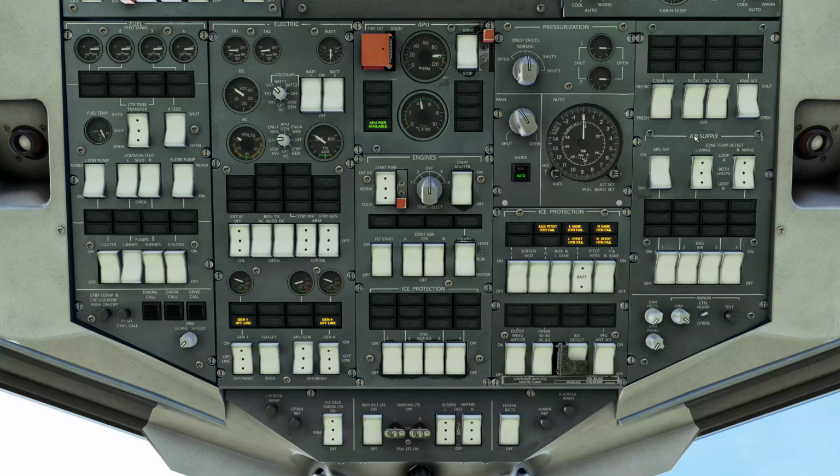Once we turn on the packs. Now on the ground we only need to do one pack, both 2 for in the air, 1 on the ground. So we're going to do 1 pack, and the way they say you do it is pack 1 on an odd day, pack 2 on an even day, just to spread the load. So today is the 5th of May, so we're going to turn on pack 1 as it's an odd number. And there's the air.